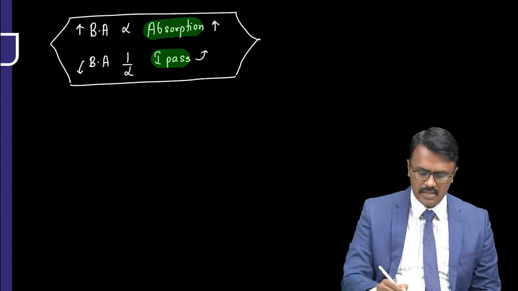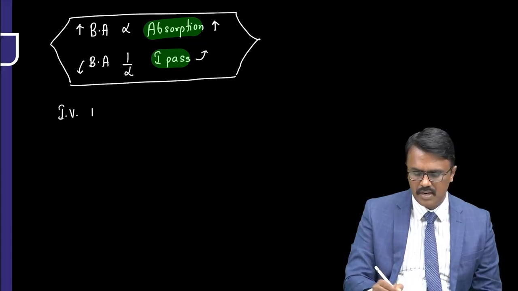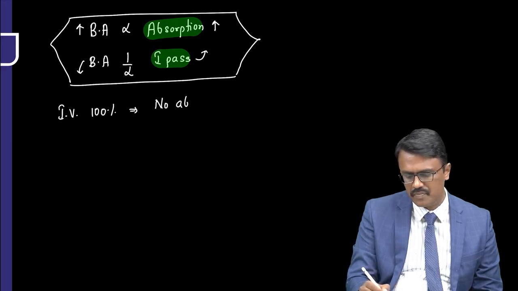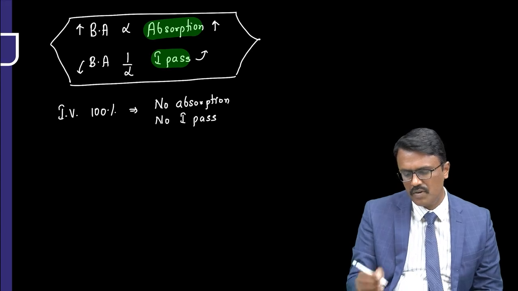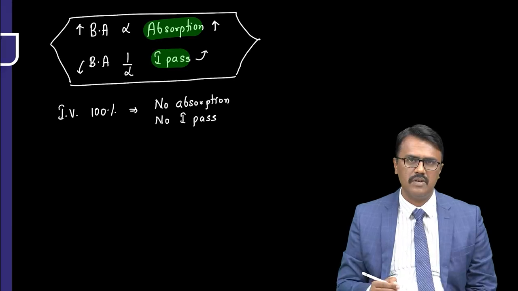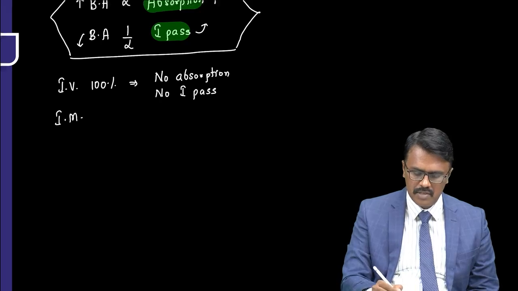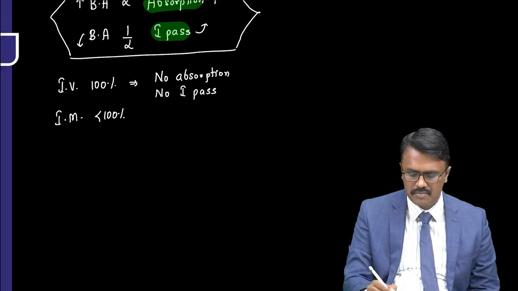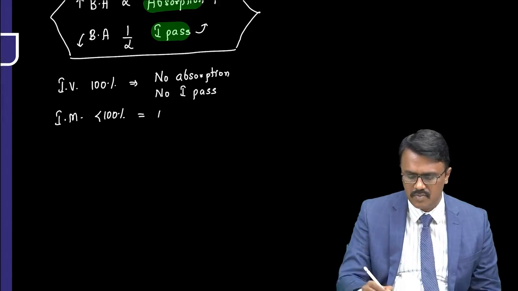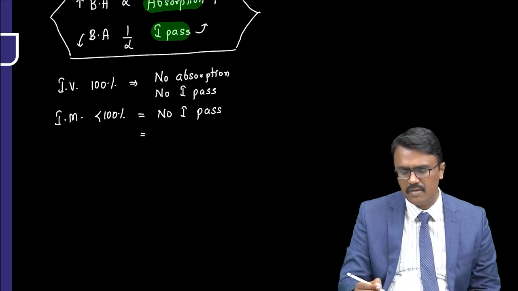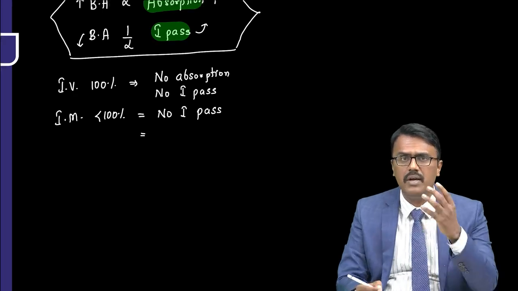Now, why does the IV route have 100% bioavailability? IV has 100% bioavailability because it has no absorption part and no first pass. And that's why whatever you give, everything is inside the systemic circulation. I'll ask you a question. Why, if I am giving IM, is the bioavailability not 100, but less than 100%? Even IM doesn't have first pass. Then why doesn't it have 100%? Why will the drug not be 100%?